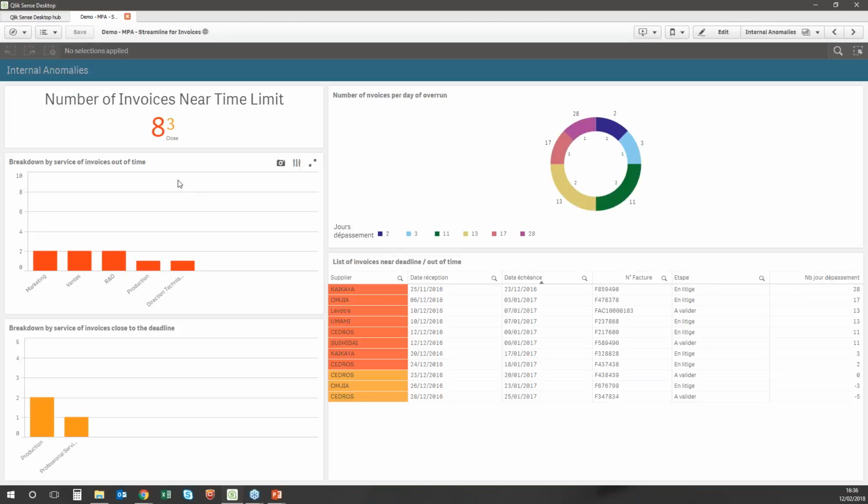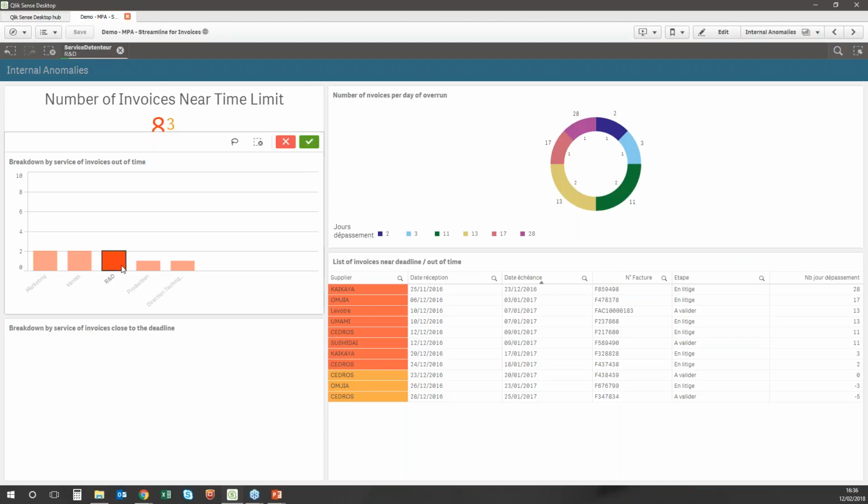This report is quite useful if you've got payment terms set up with certain suppliers. You can see which ones are near their time limit, so you don't have to pay a fine or end up upsetting your suppliers. And again, this can be drilled down by service. And you can see all the invoices here that are overrunning or about to overrun.